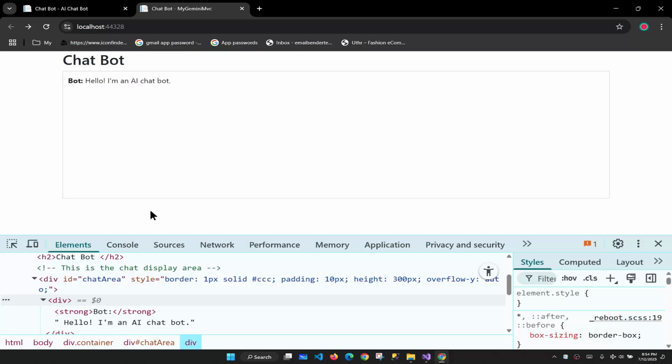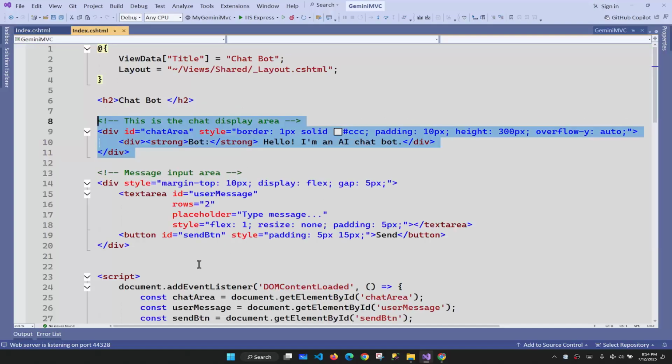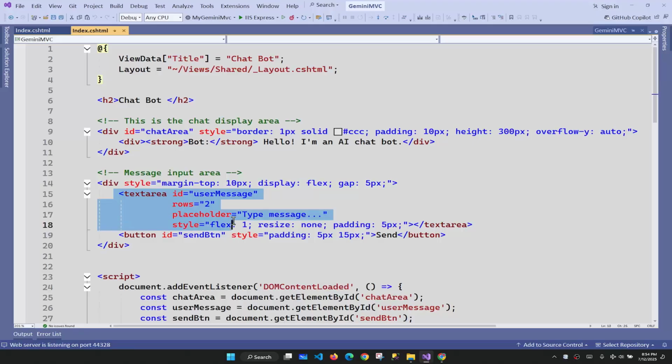And the next step is time to add the send button over here, and also the text area to add the user message. So let's come over here and come to this one. If I take a look, we have the message input area and it is the div. And after that, we have the top margin of 10 pixels. Then we have the text area. This is the text area that the user can write the question inside it. Then we have the button and its name is send btn, and it is the send in it over here.